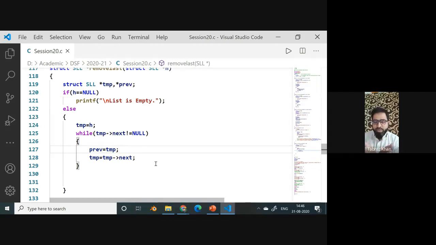Now what happens after the while loop? What would the final value of i be? While i not equals 5, and inside it we are writing i equals i plus 1. So the final value of i would be 5, because the moment i becomes 5, the condition fails and you come out of the while loop. So when you come out of the while loop, the value of i is 5.